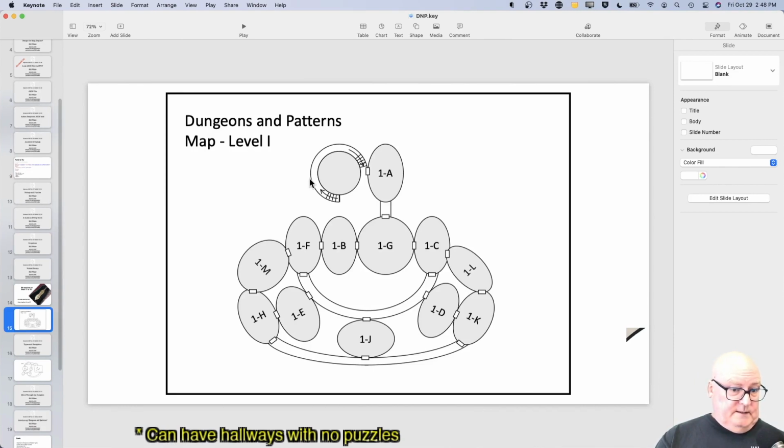C, D, E, F, J. Well, let's do it. Yeah, let's do that. C, D, J, E, F. We'll kind of go in order around this way.